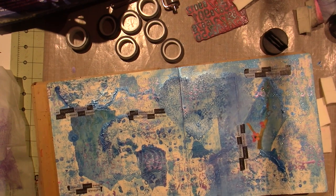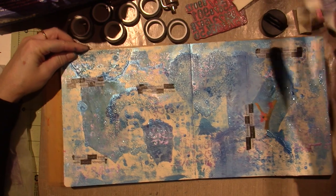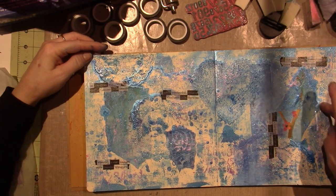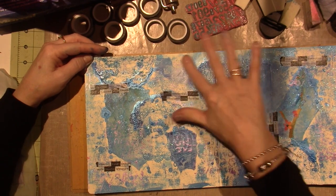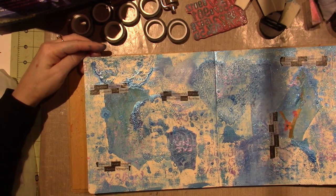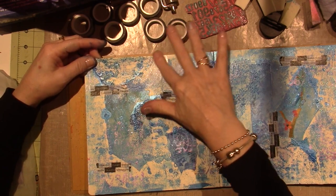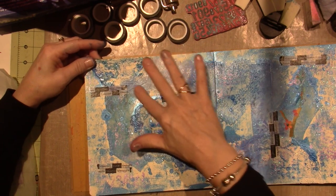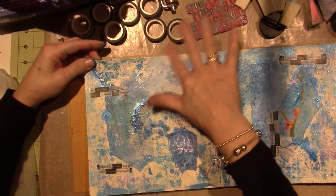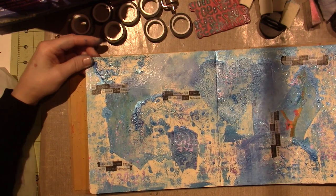I don't want to lose some of the good stuff though. I do like the sparkle. I don't mind that, but this one I don't like. I don't like that it just dripped over there like that. So I'm just going to rub it out. Kind of blend it in that way. And we'll just do some stamping over it.